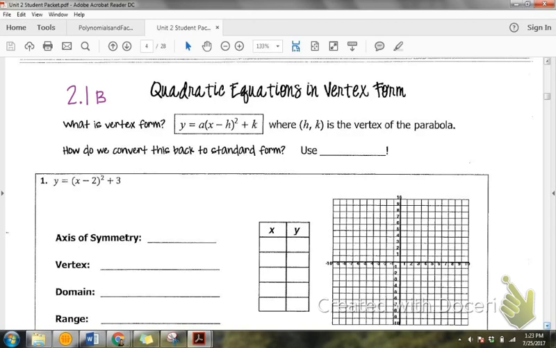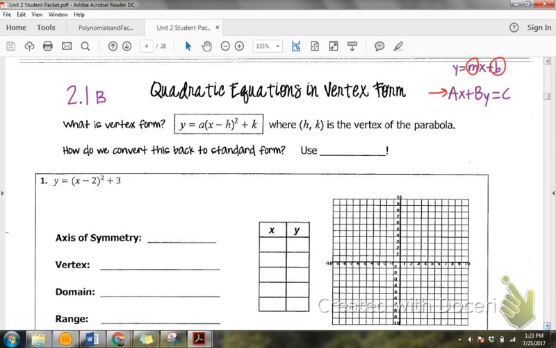Do you guys remember in Algebra 1, you could graph in y equals mx plus b form, right? Or you could graph in ax plus by equals c. Do you guys remember standard form? You had to change it around a little bit, right? But you could still go from either of those equations. This first one was easiest because you already had your m and your b, right? If they were giving you this equation, you would have to move it around. You guys remember that from Algebra 1?